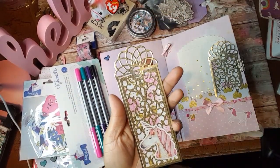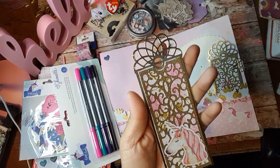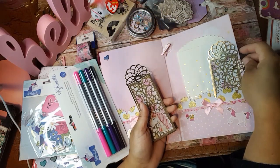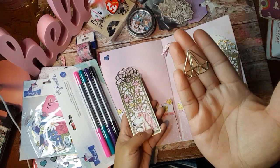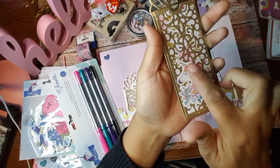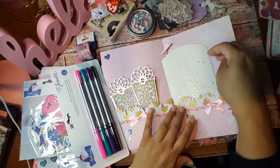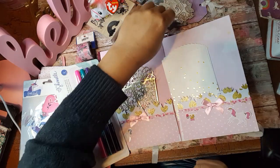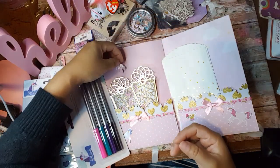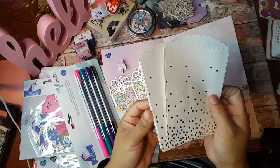Oh my God. Look at how pretty that is. That is just — I am loving this. And then she's got that beautiful unicorn on there on each end. And then she's got a diamond paper clip on there. And this one here has got flowers at the bottom. I've seen people with this before, but I don't know where they got that unicorn. That is such a beautiful unicorn. And then she did send this tiny little clip here with a little bow. And then some cute little treat bags. Look at how pretty those are.